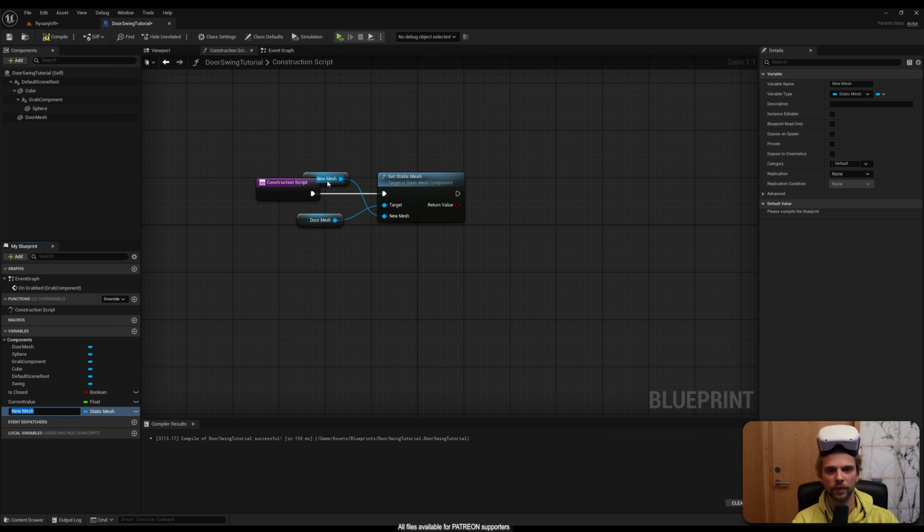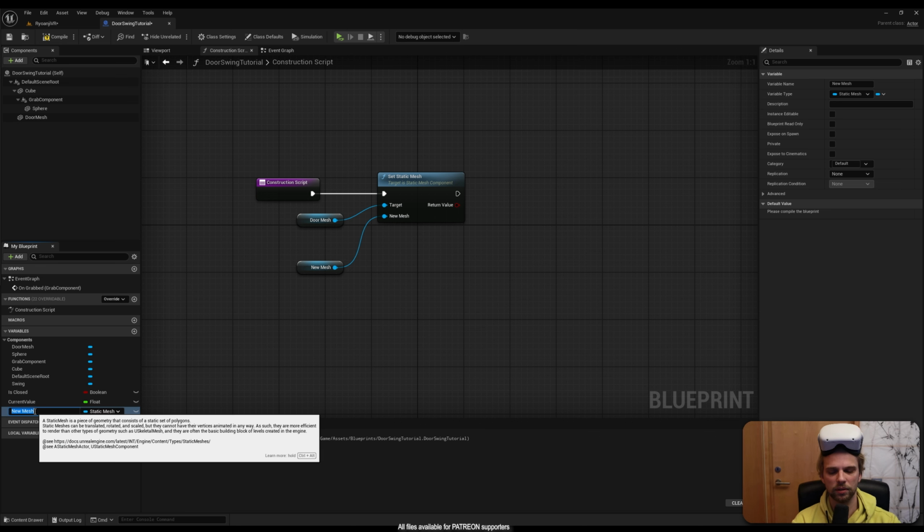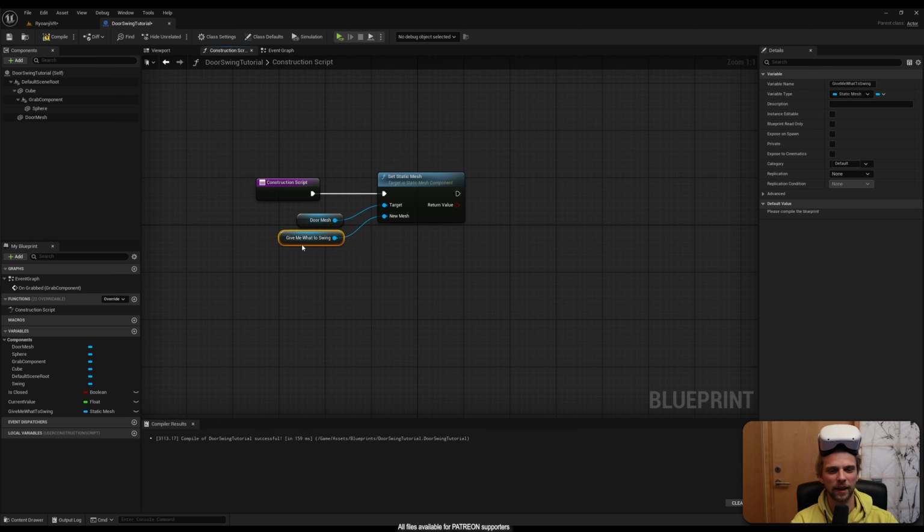Bam. It's called new mesh. I will just say, give me what to swing. Sure, give me what to swing, right? The door mesh will be set by whatever you put in here.